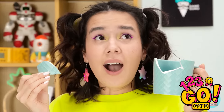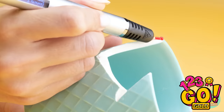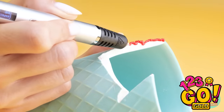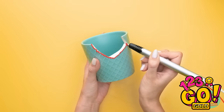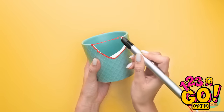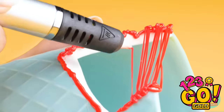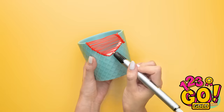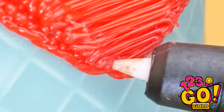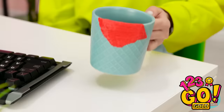Wait a second. I know! All right, Mug. You're coming with me. And now to use my 3D pen. This is gonna solve my problem. I'll just trace the edge of this broken lip. Okay, so far this seems to be working. I have to keep going. Now up to the top of this side of the break. And now to go across. It's like stitching it closed. Or making a patch. It's gonna need a lot of lines, though. It doesn't have to be perfect right now. It's more important just to get some base lines put down. Okay, almost done, and here we go! Phew! I think I fixed it. It's the best I can do anyway.